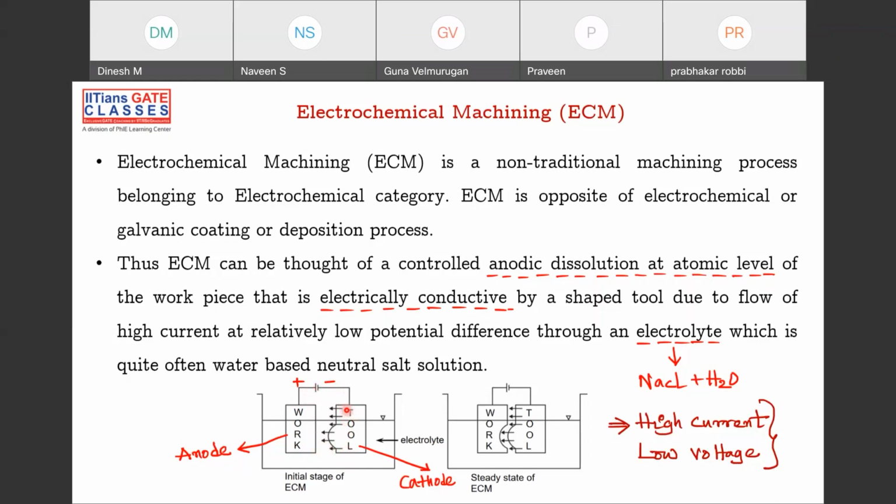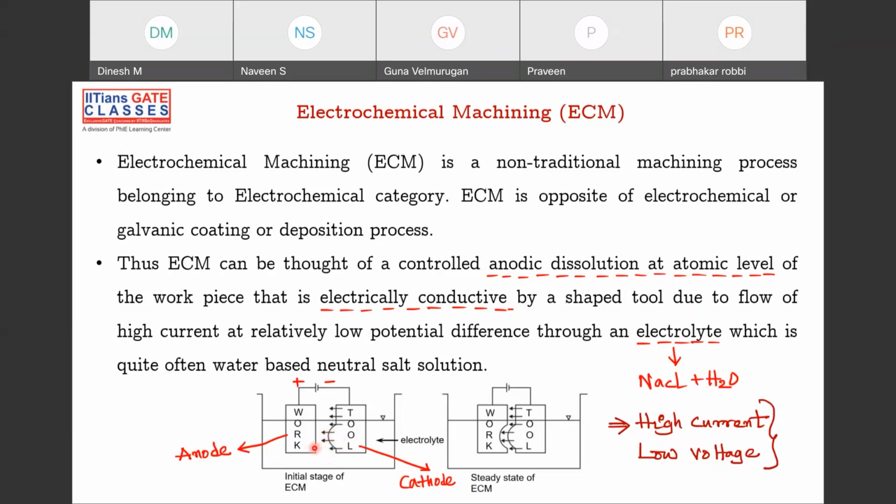Electricity starts to flow. And as electricity flows, obviously there is a gap between the workpiece and tool. In this gap, you can see this is the electrolyte. This electrolyte is in between your tool and the workpiece. The workpiece is of some material, the tool is of some material. Electrolyte, what is electrolyte? It's nothing but a neutral salt solution. Salt, what is salt? NaCl, sodium chloride. There is sodium chloride in between. Sodium chloride plus water is the electrolyte. And as electricity passes between the workpiece and tool, and there is a salt solution in between, there is some kind of reaction happening between the workpiece and tool.